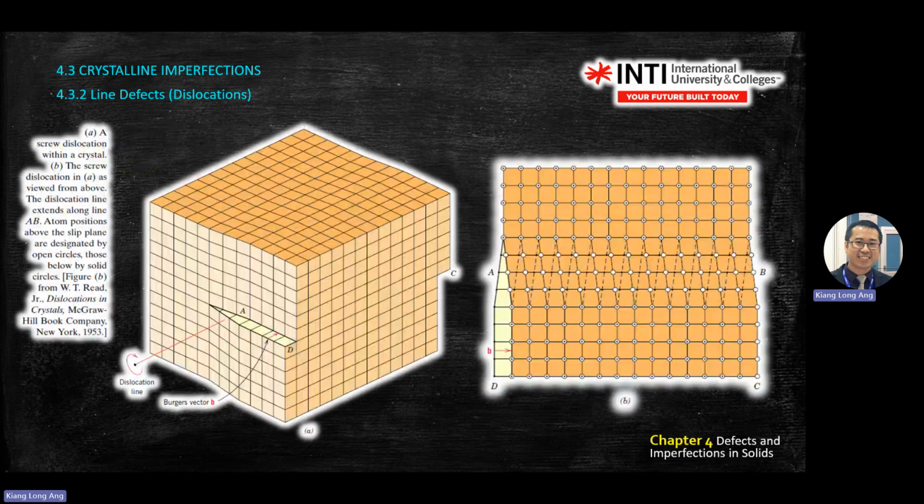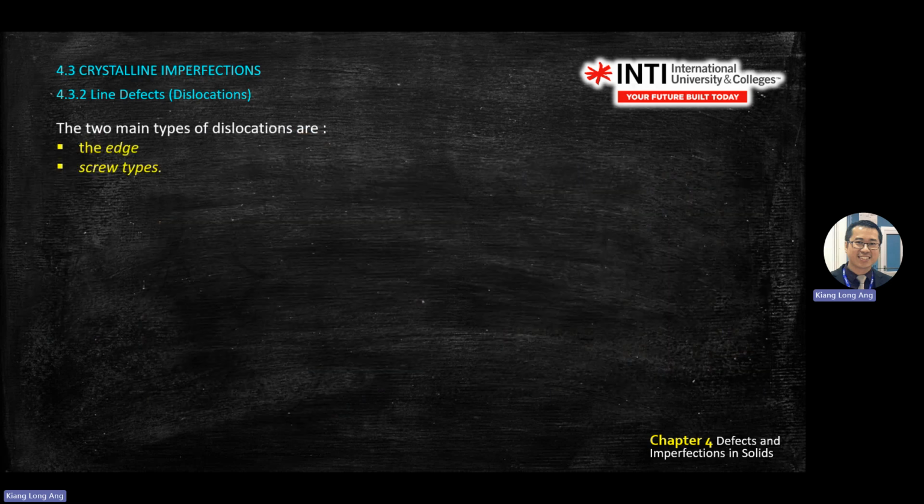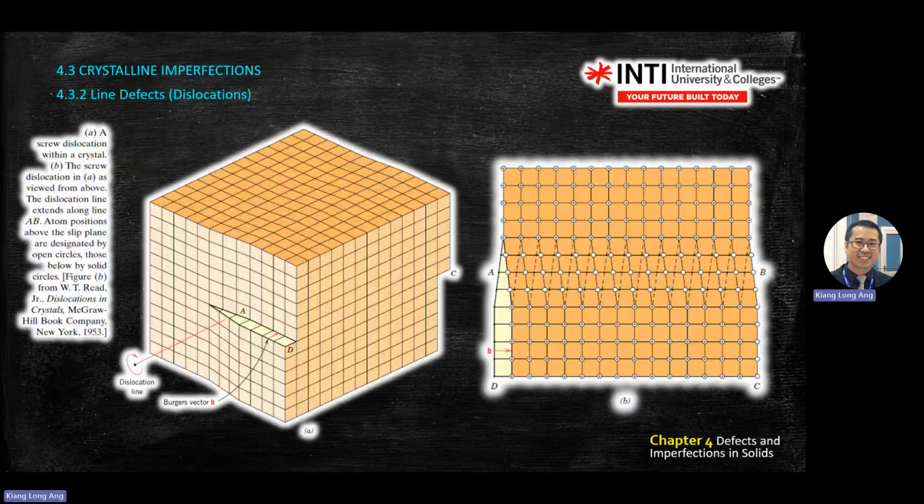Okay. Now what's important is you know how to draw the Burgers vector. The Burgers vector for screw follows the plane. You start from the top part, then you draw an arrow to meet the other plate. That is the Burgers vector. Okay.